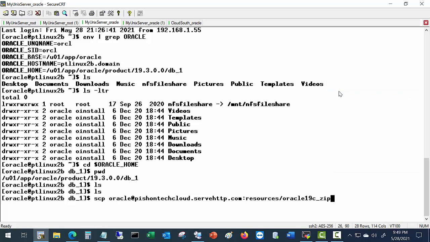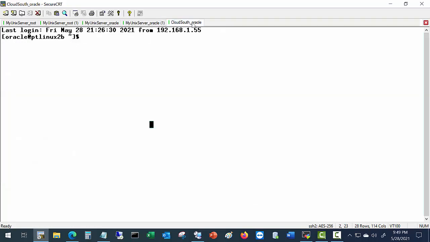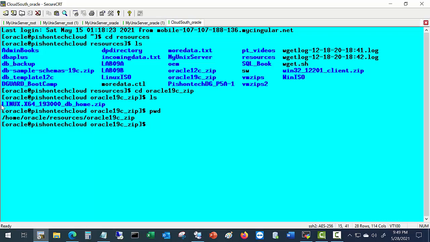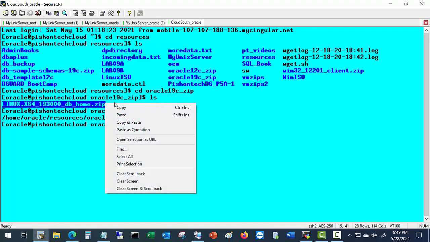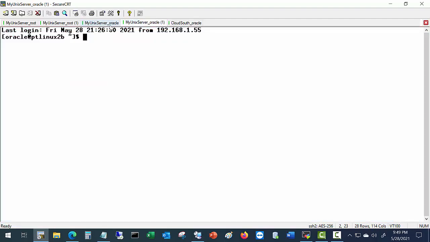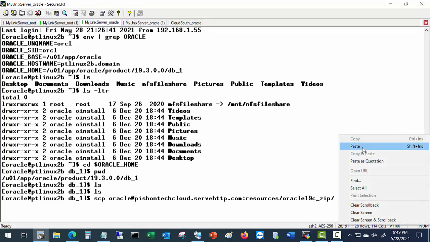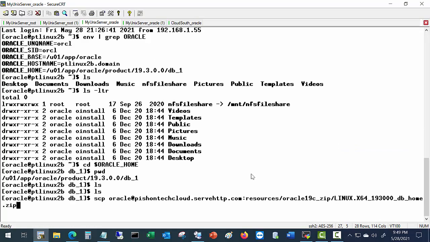Go to the resources folder and go to this subfolder and copy this zip file right here. And now put a space there. I'm already in the location where I want the file. So I'm just going to put a dot right there. Dot meaning put it right here where I am.